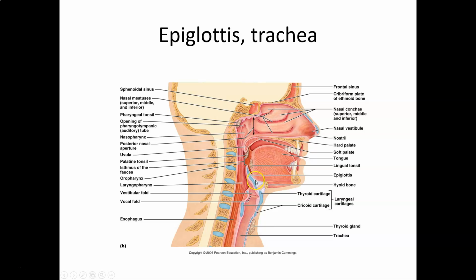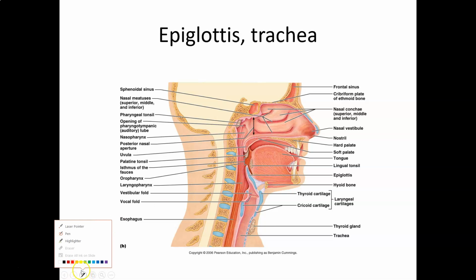Okay. Epiglottis is this little blue structure right here. Now we've got this problem where we have one passageway that splits into two, one for air and then one for food and water. We need to make sure that whenever we're trying to swallow food and water that we close the airway so that food doesn't go down the wrong pipe. And that's where the epiglottis comes in. Some textbooks call it the guardian of the airway. And that's because when you swallow, the epiglottis folds down.